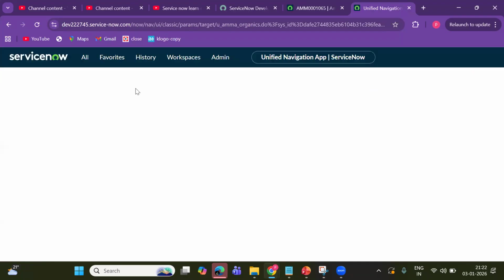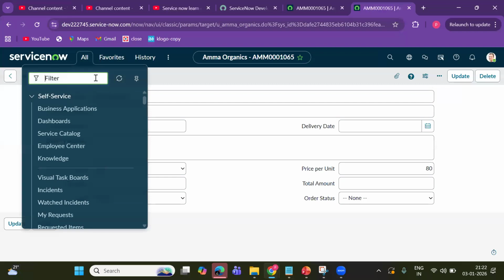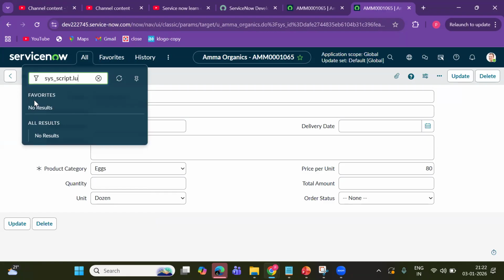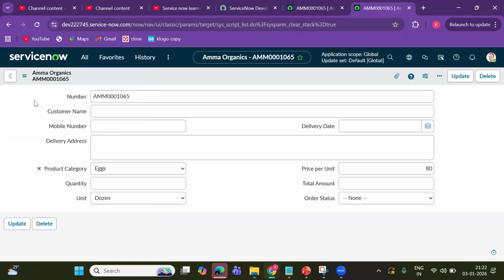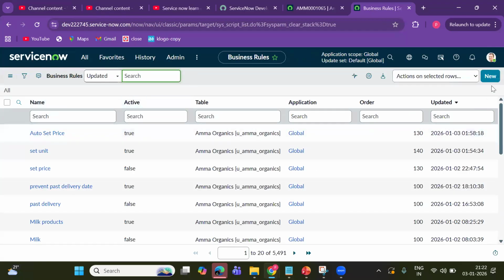Through System Definition by entering Business Rules, or by the table shortcut sys_script.list. This is the shortcut for the table. It will directly open the business rules. Then click New.